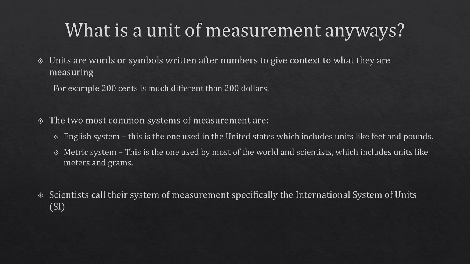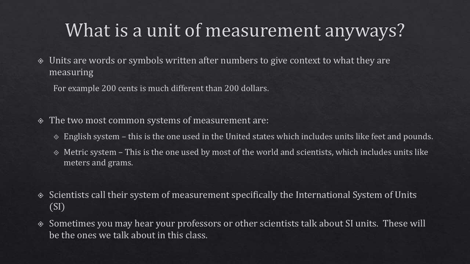Scientists are specifically going to call their system of measurement the International System of Units, or SI. Sometimes you might hear professors in a class or other scientists talk about SI units. Those are going to be the ones we're going to talk through in this class. So that's what we're going to be going on from here: what are the units that scientists use to make measurements, and to help you get more familiar with those if you haven't heard of some of them before.